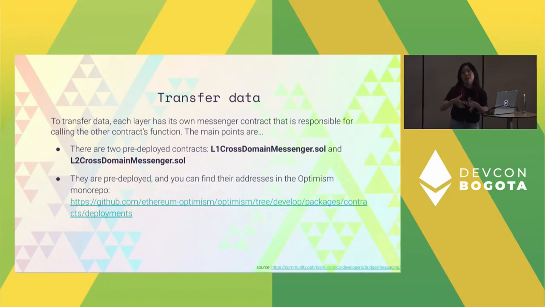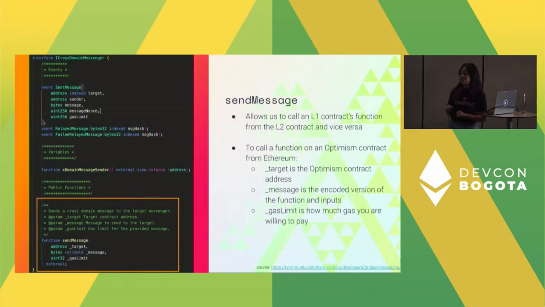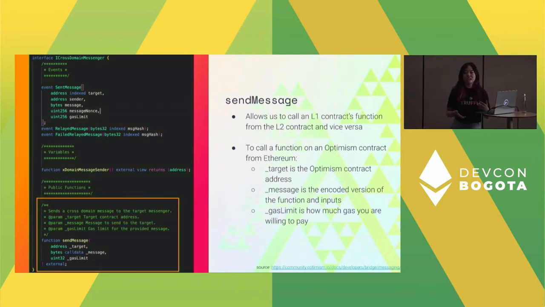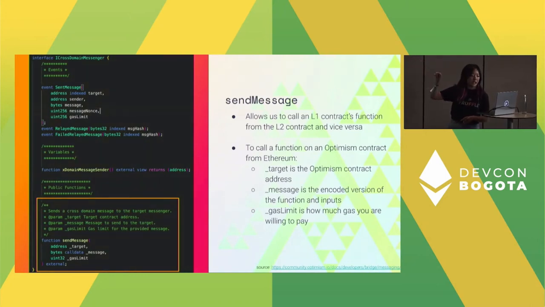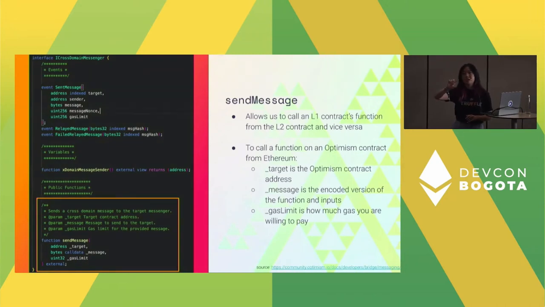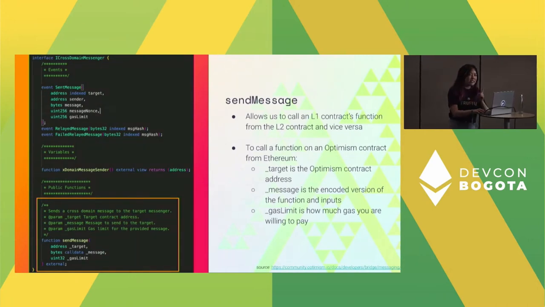The first thing is transferring of data. There are two contracts called L1 cross-domain messenger and L2 cross-domain messenger. These are pre-deployed by Optimism — so if you're bridging on Optimism, you will be interacting with these contracts. You can get their addresses from their GitHub repo. They will have one for each chain ID — there's an address for Goerli Optimism, an address for Goerli Ethereum mainnet, etc. The two most important functions in this interface: the first one is send message, which allows an L1 contract to call a contract function on L2. The target address is the L2 contract, and the call data is the function name and inputs encoded into bytes.